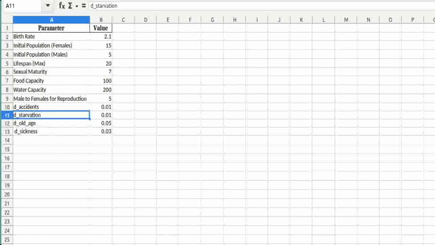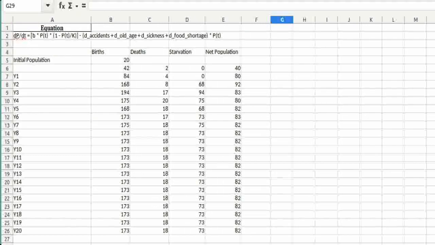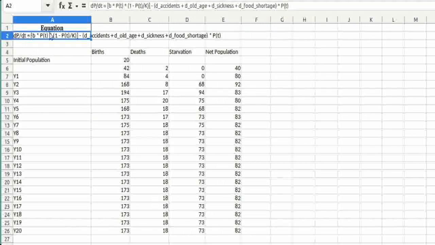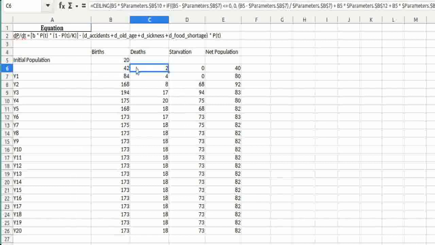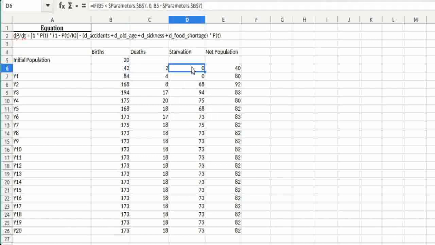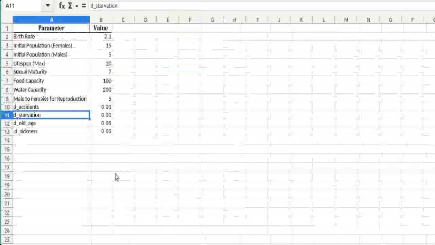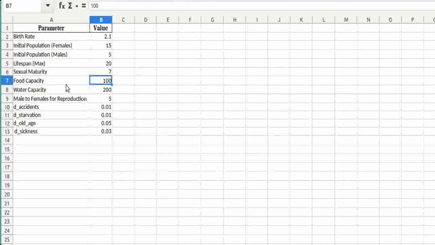Now, the thing I've been working on mostly is the population growth. So this is the equation for the population growth. And in the spreadsheet, it's basically broken down to the initial population and then how much that initial population should grow based on the birth rate. And then the number of deaths for that population, and then how many have starved. So if the level is below the carrying capacity, which is currently food, I plan to do water as well, but I've just put food in there at the moment.